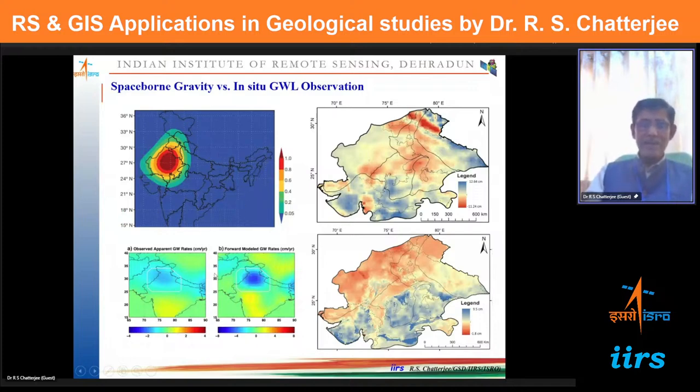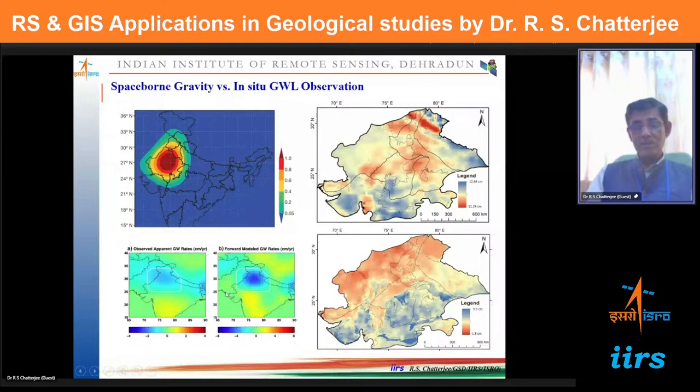But after that, there was some advancement in data processing and forward modeling. Chen et al. have shown this area, similar but with a few geographical changes. What is important here is the estimate they got, around 8 centimeters per year. It is much more, and this is the maximum groundwater depletion happening worldwide. It's a very high rate of depletion.